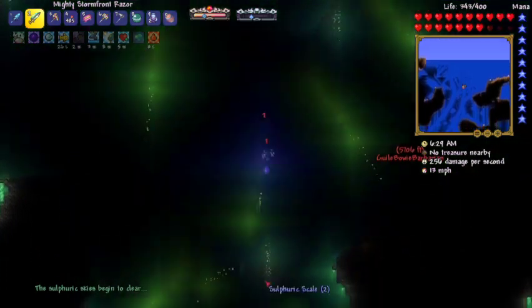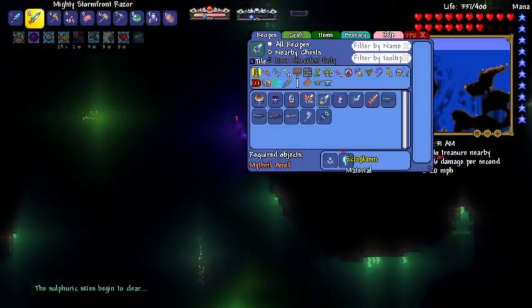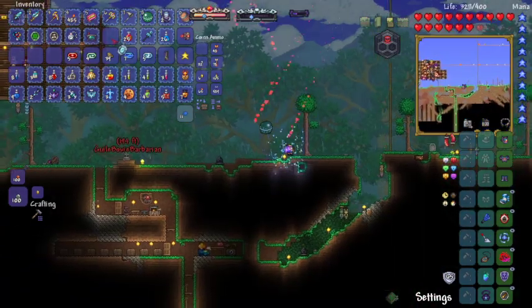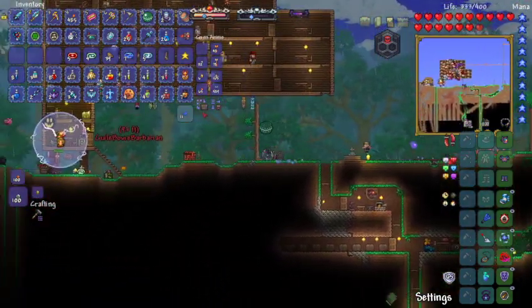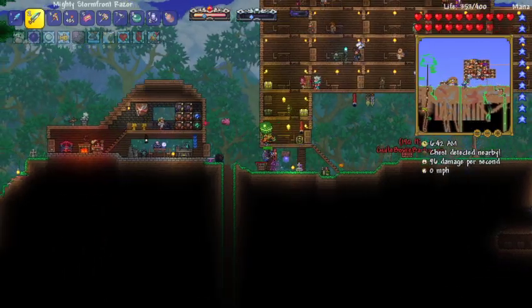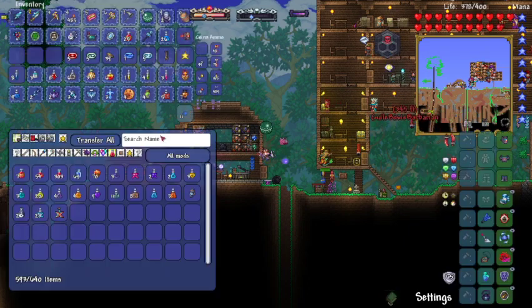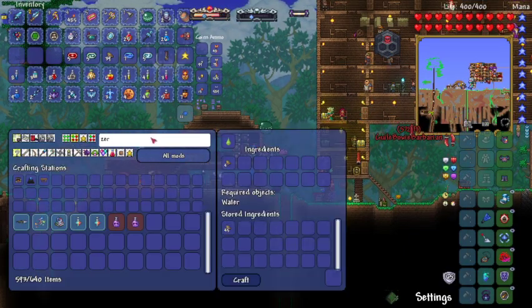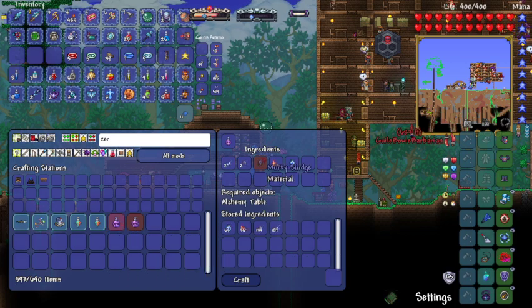So sad. How do I get Aquatic Scourge to spawn? What do you need to spawn him? Like, manually? I could just make it, I guess, probably. Oh, you need shark fins. How many shark fins do I have? You need 5. Damn it. Can I make any Zerg potion? I need murky sludge. How the hell do I get murky sludge? Hold up, I'm gonna Google this.